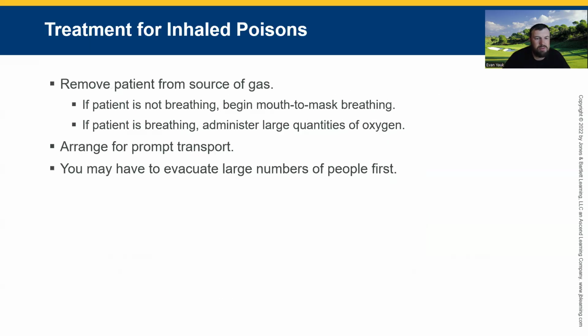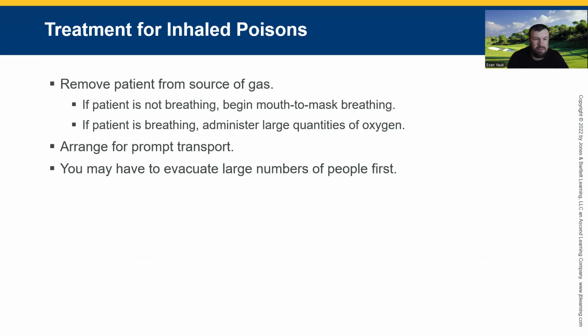Treatment for inhaled poison. We want to remove that patient from the source of gas if it's safe for us to do so. If the patient is not breathing, we want to do mouth to mask breathing. If the patient is breathing, administer large quantities of oxygen. Like I said, let's just flood them with that. Arrange for prompt transport. Once again, you're on the phone with us or the radio and you're going, hey, this is what they were in. This is what we're doing to treat them. We need to get this guy out of here as quick as possible.